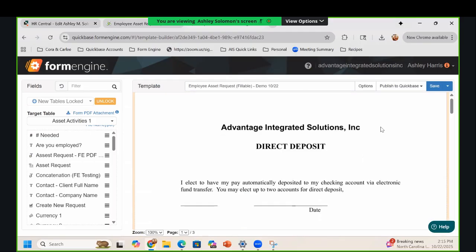And then the other option here is, if you have a document that has multiple pages and you need to swap a page. So in this case, we're going to say we need to swap the first page with the third page. Then what you can do is say, hey, I want to make this first page my third page, and we're going to swap.